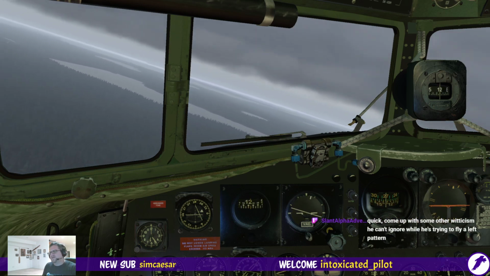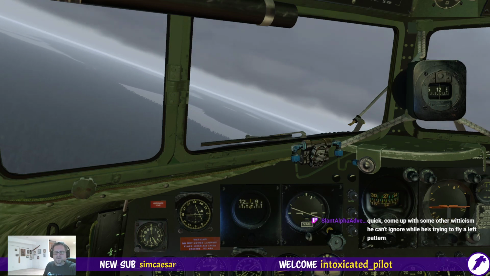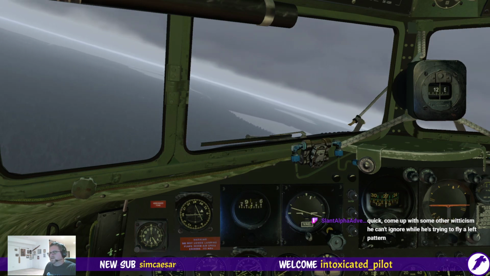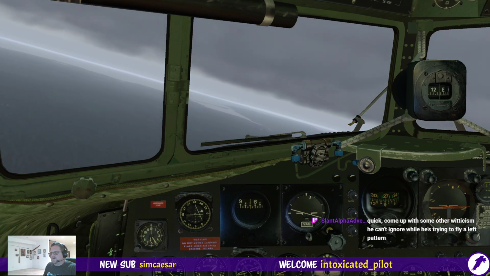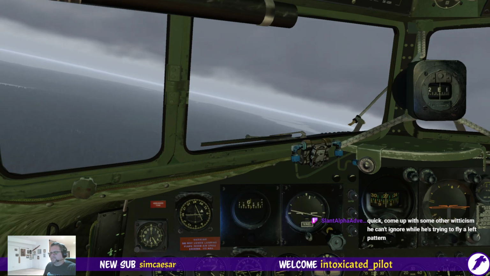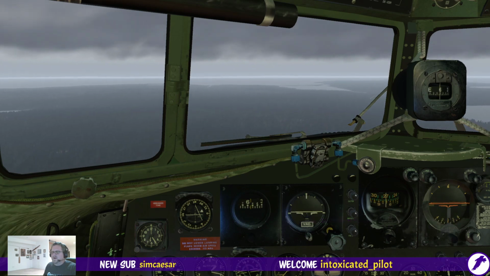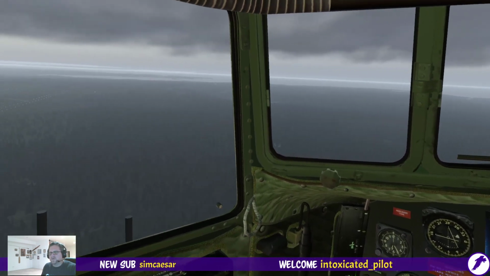Sydney traffic, Transcan 816, left downwind runway 6, Sydney. Let's get on the downwind and let's get the speed under control here a little bit. Getting kind of slow. We're landing runway 6. Oh gosh. You are correct, sir. I don't know what I'm doing.